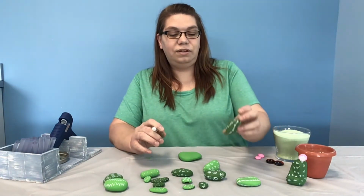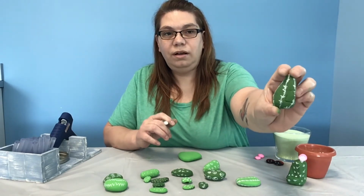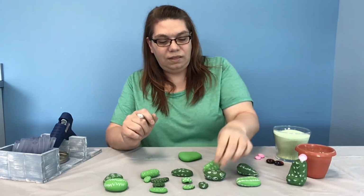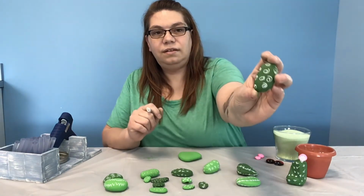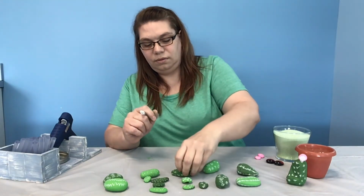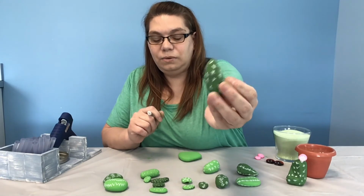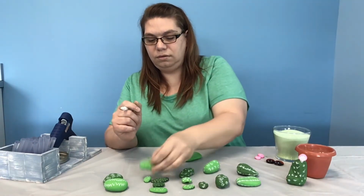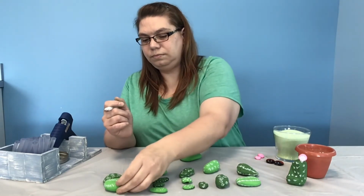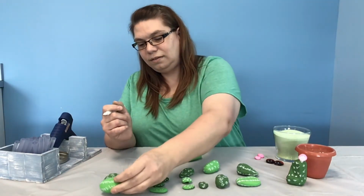We have several different patterns here. I made lines straight down all the way around the rock and put a little X on the middle of each line. And then on one of the rocks, spirals all around. We have our X's that look like thorns, single dots. I got some squiggly little lines.